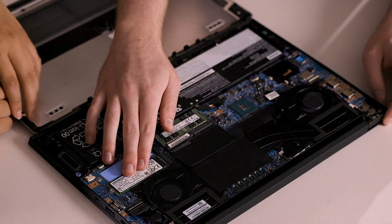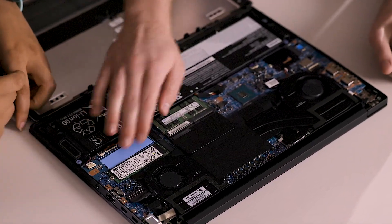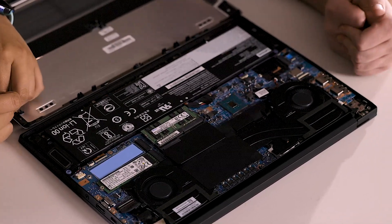Finally, over here we have a one terabyte NVMe drive, and it even has a second slot which you can populate yourself later — as IS students you really want to do that because you need space for those VMs. Because of our great relationship with Lenovo we also have really good warranties on these machines. If it falls down a flight of stairs you don't have to worry — it has full accidental coverage for three years, as well as on the battery.